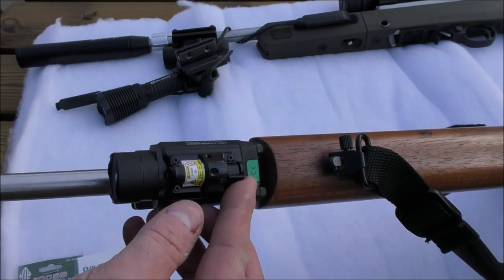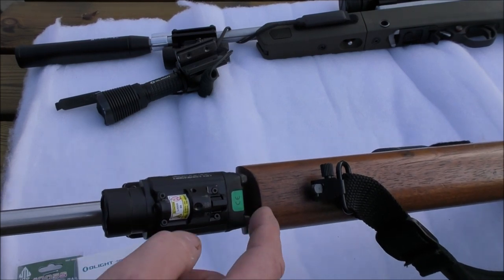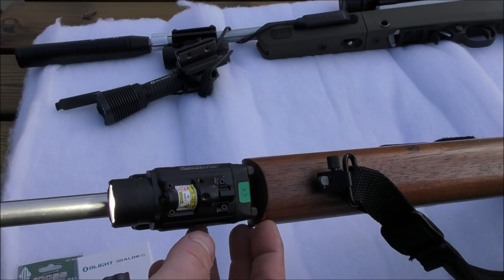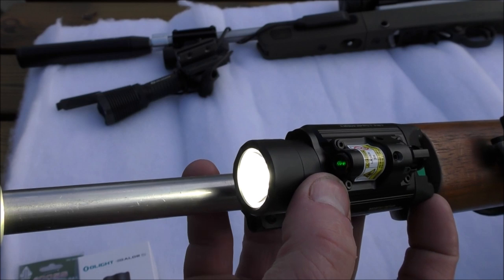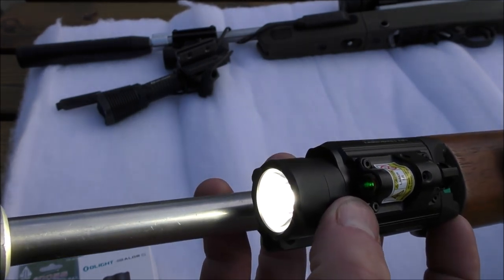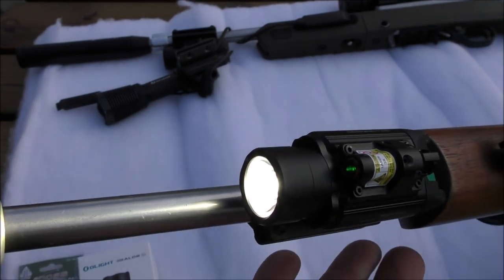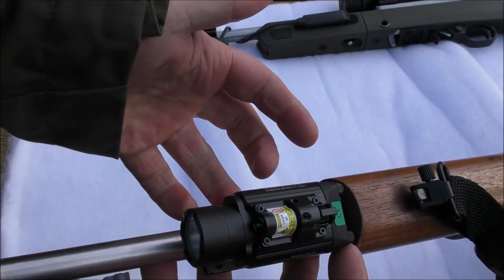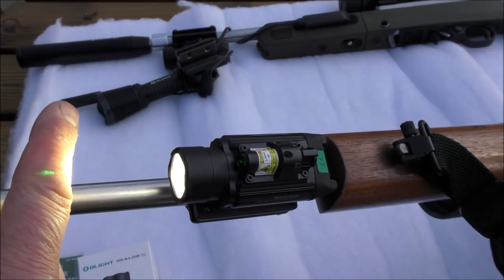Where you set it would be purely down to your preference. Now, very much like the Valkyrie, on each side we've got the on-off switch. It might be hard to tell, but by a quick double press of either the left or the right, we can dim the light — it goes to roughly half power. Full power — it's difficult to see during the day. Or, with both pressed in, it switches to a strobe, and it will produce the laser as well if you have that function enabled.